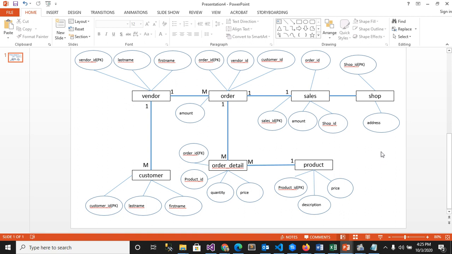So what do you think? What is the relation between sales and shop? Anybody? Many to one. Where is the one? Where is the many? Sales is many. Okay, shop to sales, it is one.